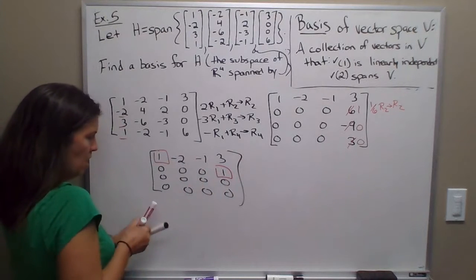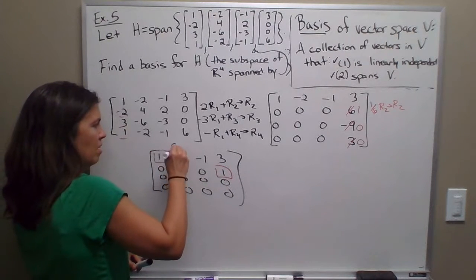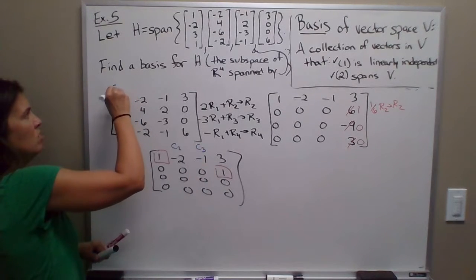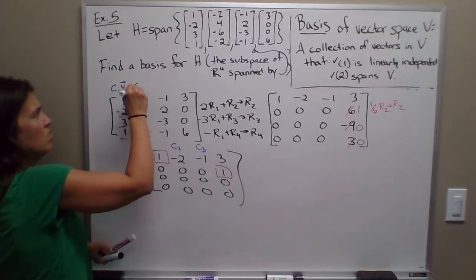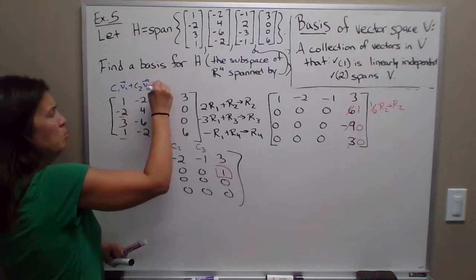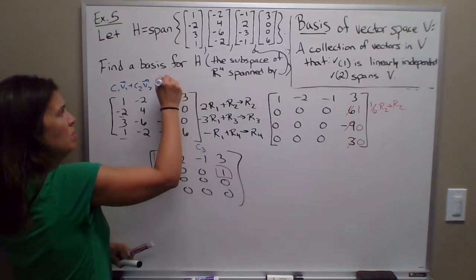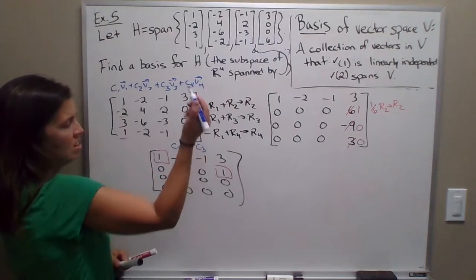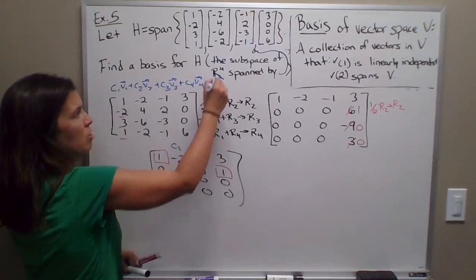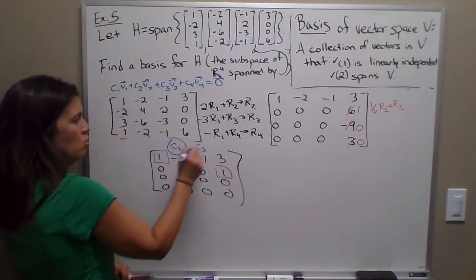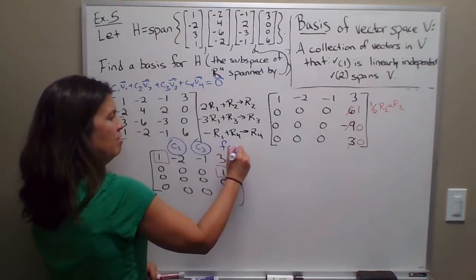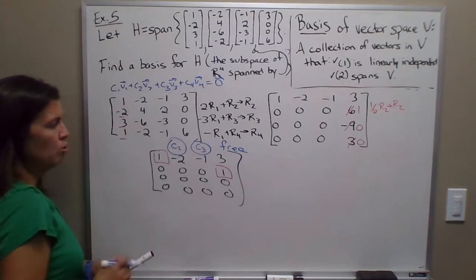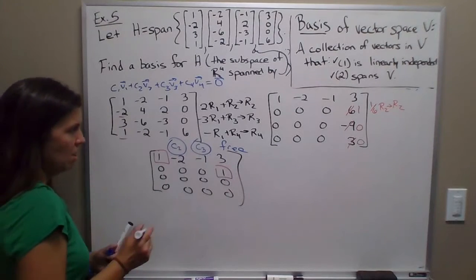So we've got these non-pivot columns in column 2 and column 3, which tells us that in the equation C1 times first column plus C2 times second column plus C3 times third column plus C4 times fourth column. Let's say we're solving the homogeneous system where this is equal to 0. C2 and C3 are going to be free variables, which means we can find a solution no matter what values we want to use for C2 and C3.